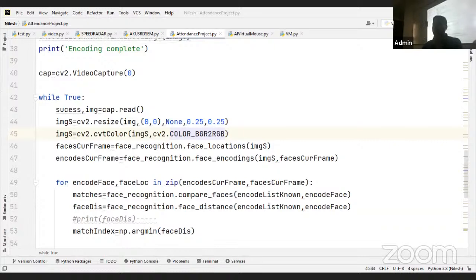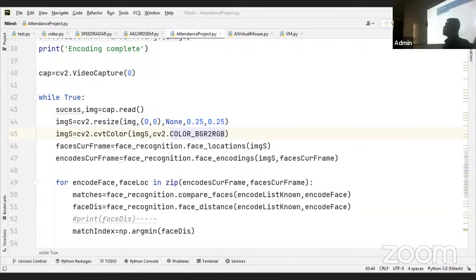Okay, everyone. So basically, in the last class we discussed how to detect faces with the help of face recognition. We did this with OpenCV earlier, but right now we are going to use this concept in this project. But the test image should be taken from the camera. Last time the test image was just an image, but right now we will take the test image as the frame of the camera image.